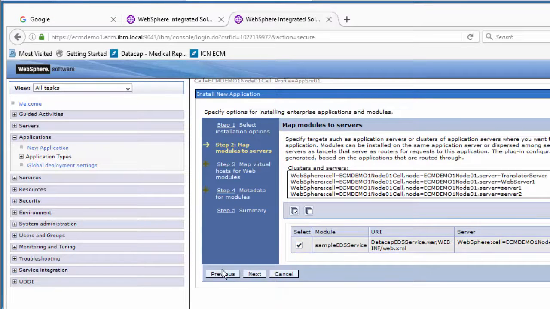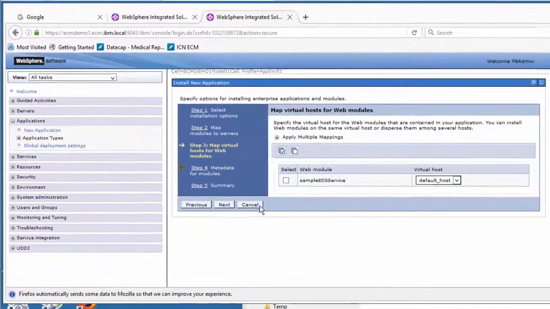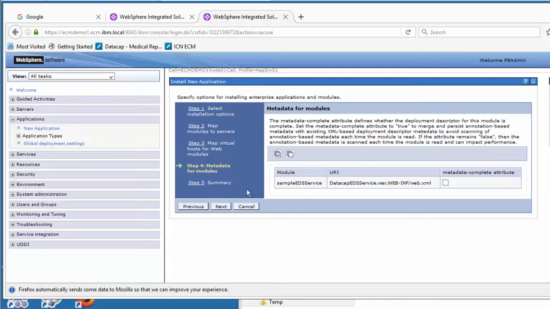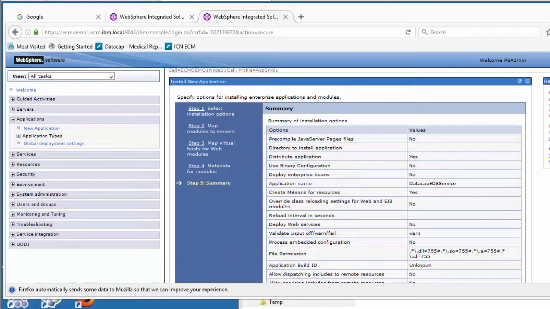I don't think you have to click on these, but I tend to, just to choose which one I'm installing, just to be sure. Default host, if you have other kinds of hosts, is there. And we can go look at where that port number is and things like that as well in the actual servers. Here's the sample EDS service. That's the class we want to load. And there is all the overview.